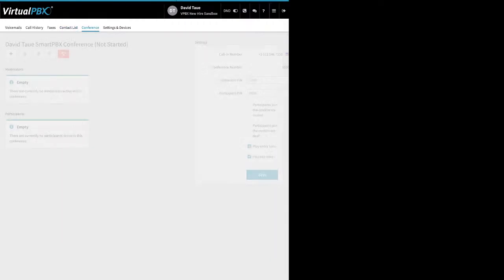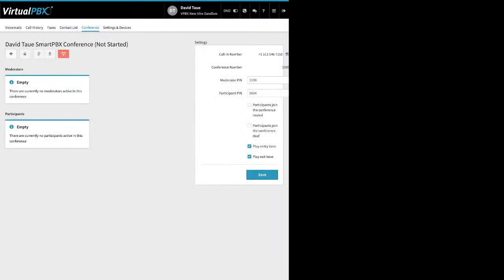Conference tab is only usable for users that have the conference feature enabled. Over here on the right, this is where they adjust their PIN numbers. Typically, you want the moderator PIN and the participant PIN to be different. Your staff members can choose to have people join a conference muted or deafened, as well as play entry and exit tones.